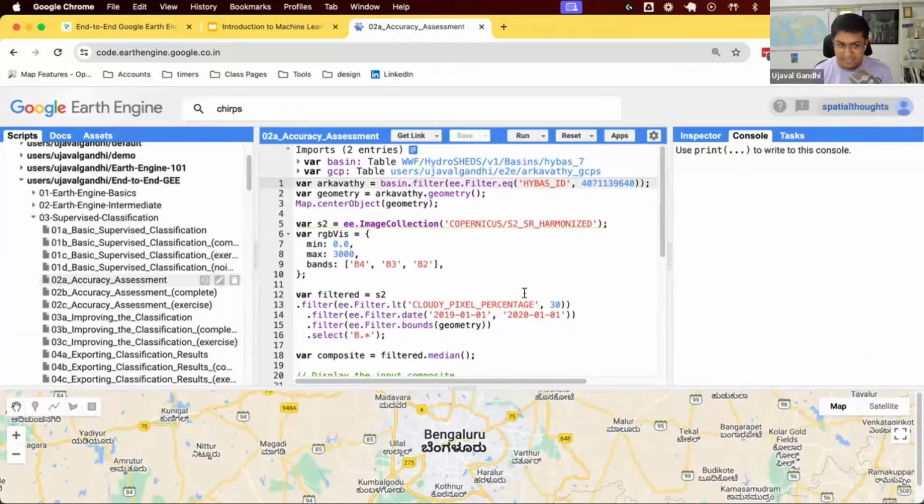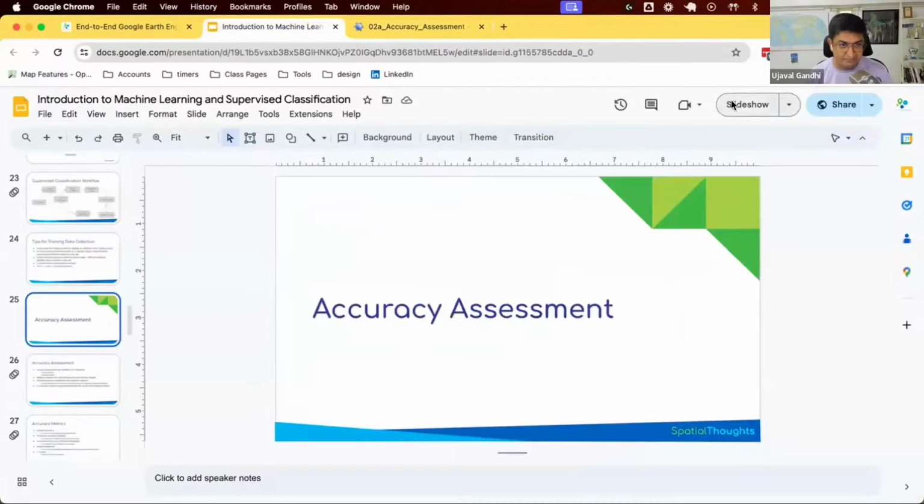What if you want to improve? You said, I want to spend more time. What if I collected 100 more training samples? Did it improve or did it not help? How do I assess that? It'd be helpful to get a numeric measure of the accuracy so that you can compare it against the previous version and say, okay, I did something, it helped improve my accuracy. So let's learn the concepts around accuracy assessment.